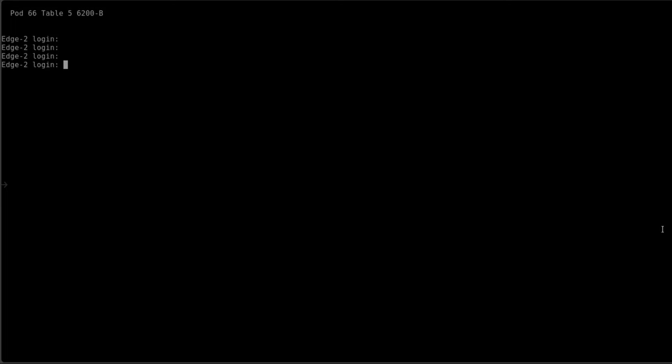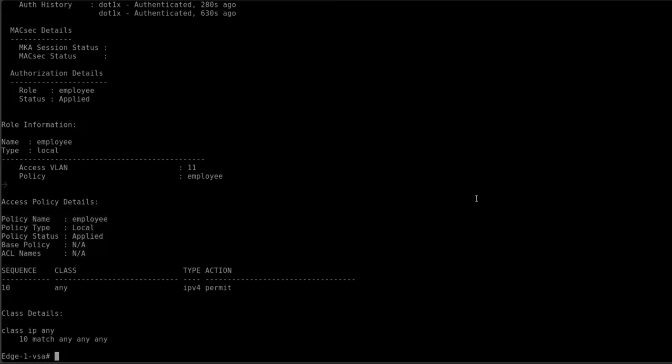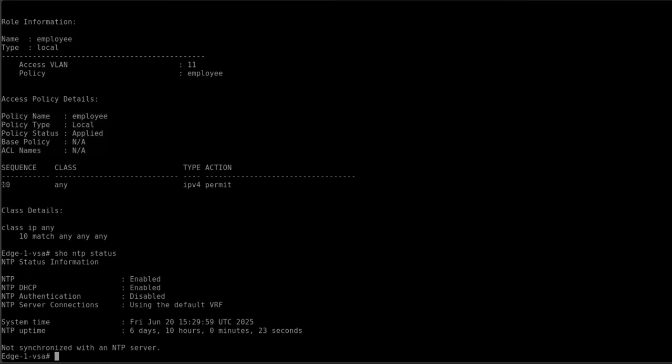Number one, what we need to make sure is the time is synchronized between the device, ClearPass, as well as the switch. So we would like to make sure NTP is configured correctly. So double check the time on the switch, show NTP status. First of all, make sure the time matches. NTP is enabled, you can clearly see that.